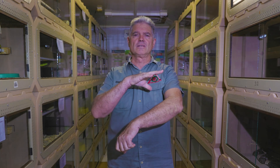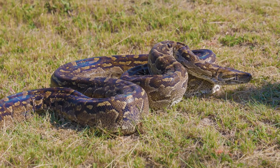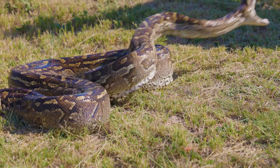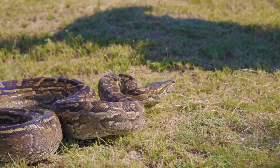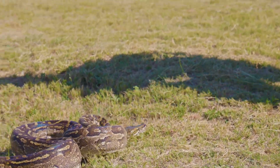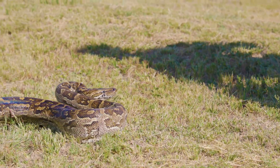If a python bites on the arm, they bite and release — that's their way of doing things. If you pull away you might cut yourself. It's like cutting your arm with a bow saw used for cutting branches — a similar type of wound. But you've got to be careful with pythons: if they cut arteries that are close to the surface you'll have a medical emergency where blood is squirting each time the heart pumps. So although a python is not venomous, you must regard them as dangerous.